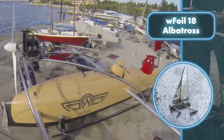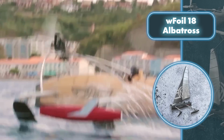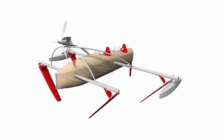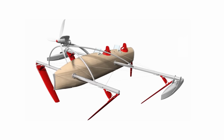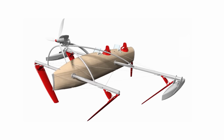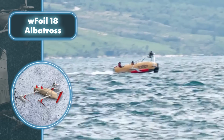The mentioned speed isn't the ultimate target here. The creators determined to break world speed records by designing a new version of the boat. It's expected to hit speeds of around 69 miles per hour, opening the door for setting a new record and amping up the thrill of the water ride.